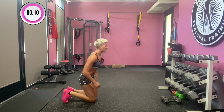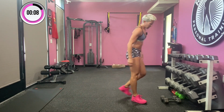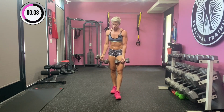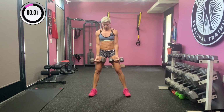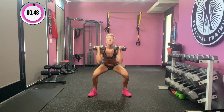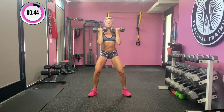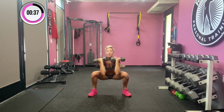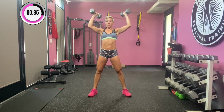Good, rest. Grab your weights. If you can make it heavier, harder, go for it. If you need lighter, it's your workout. Do you, boo? Here we go. Curl, sit, and push overhead. Tighten the abs and the glutes. At the top, hold it. That's it, that's it.